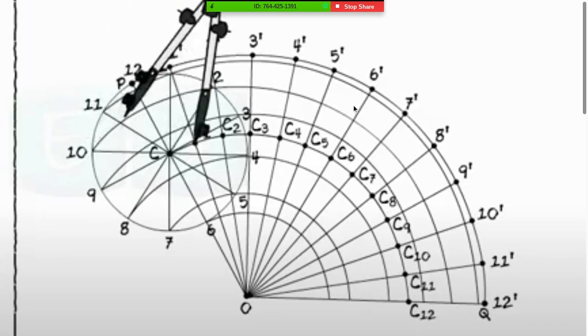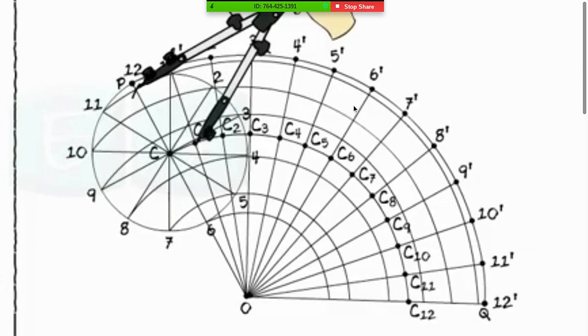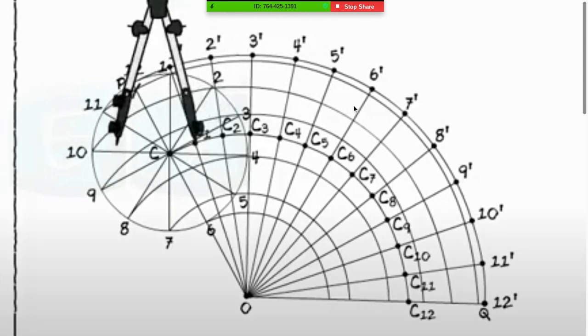Alright, so using the radius, go to each C1, C2, and draw the line on the curve. How far are you guys now? Did you guys reach C2 yet?